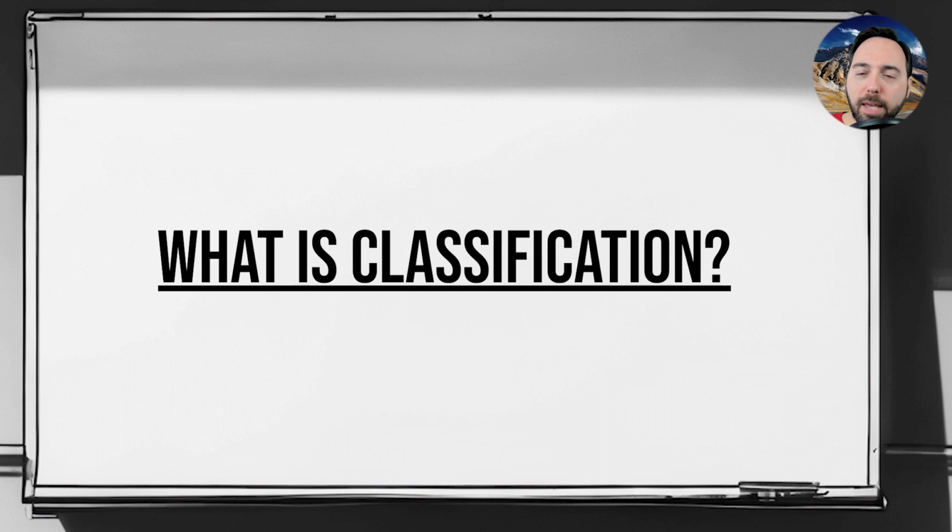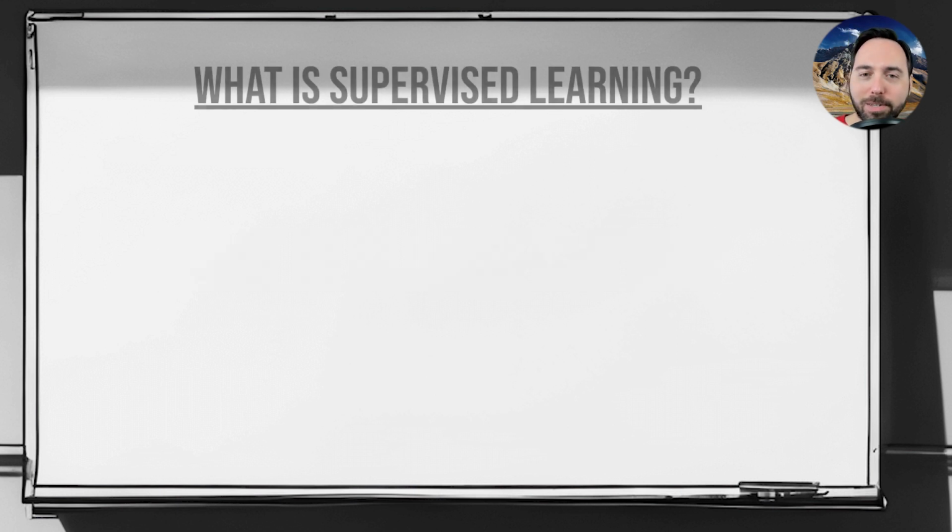The first question that comes to mind is, what is classification? It's a fair question after all. Classification is a technique involved in supervised learning. This, of course, brings up the next big question. Well, what is supervised learning? It's a good thing I have the answers here, because that's exactly what supervised learning is.